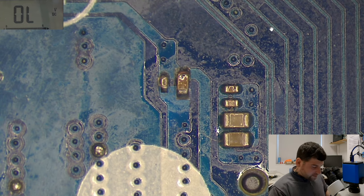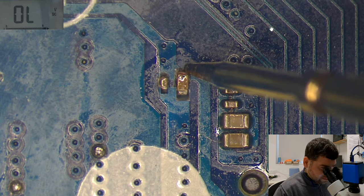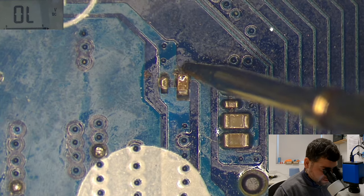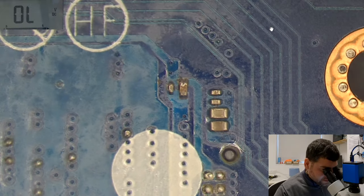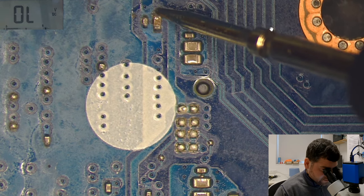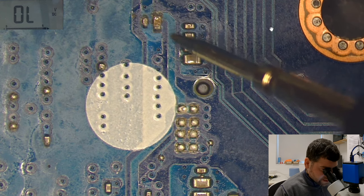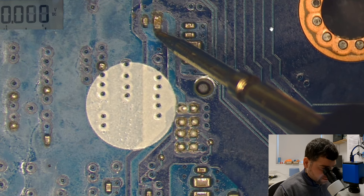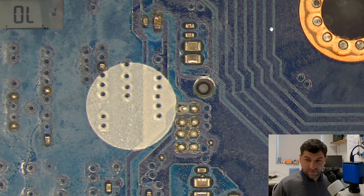Let me check if this is shorted or not. I believe it's not shorted. That's short. That's short, you see? If I touch here, you're not seeing it, okay, because I can't touch it properly here because there's no good contact. Same here, because they're both rotten. But this track is going here. If I touch it here, you see it's a short. I believe this is a ground, this is a short. But I need to double check this on schematics.